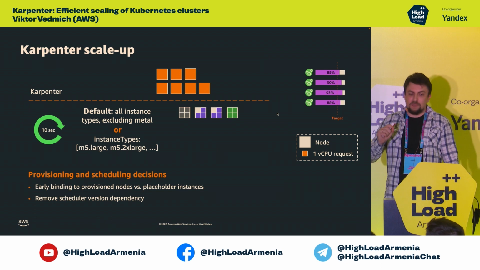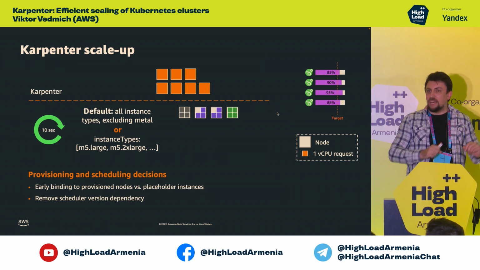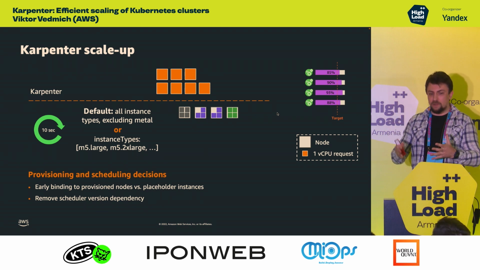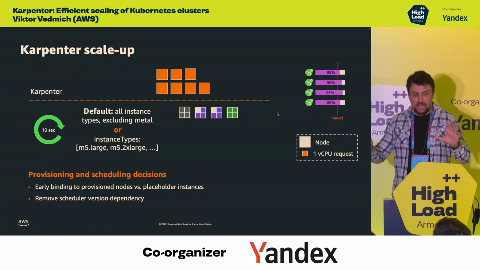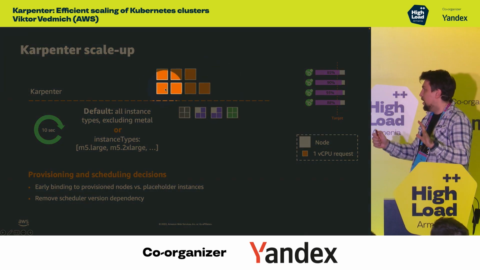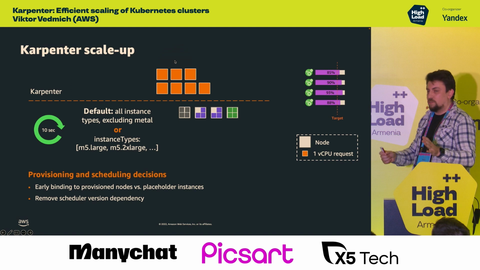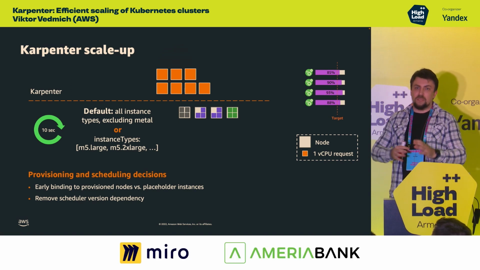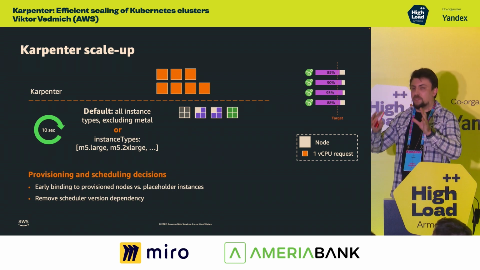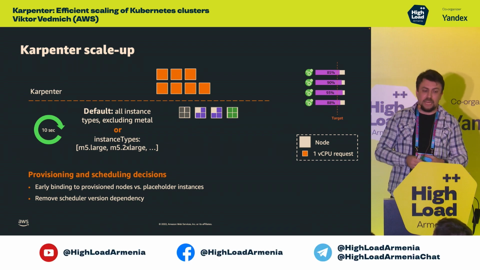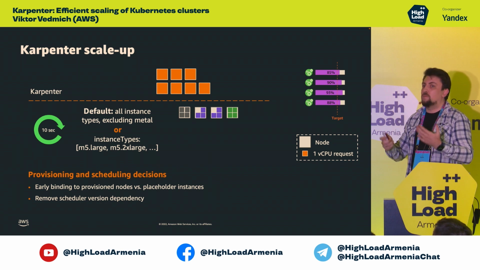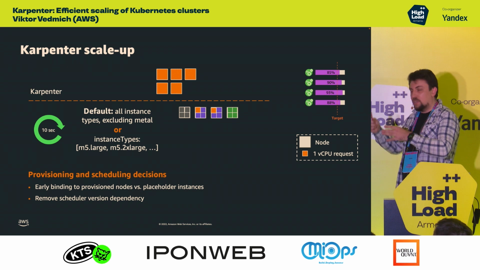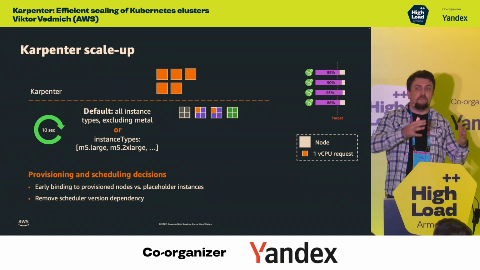Let's review the same example from the previous slides, how exactly cluster autoscaler adds additional nodes. What will happen with Karpenter? Absolutely the same situation. I have a request for 7 pods, and for these pods I need to provide the resources. Again, Karpenter works very well with the scheduler, like cluster autoscaler. The scheduler sees I have some free resources, and I can put 2 pods inside these nodes. So let's do it. We leave all the other pods in the pending state.